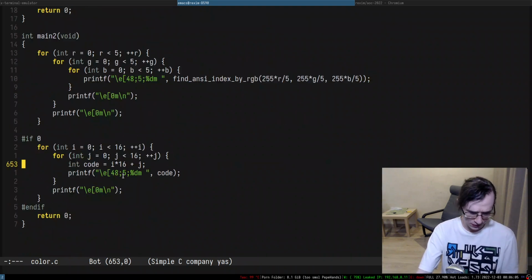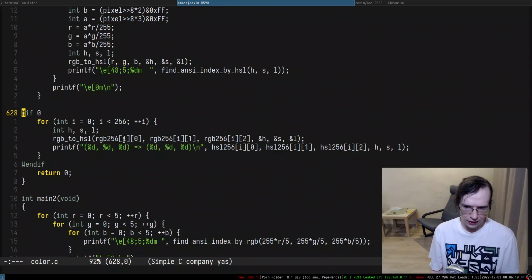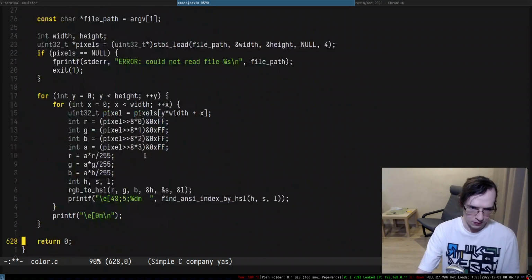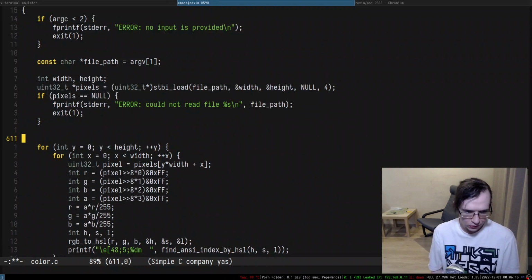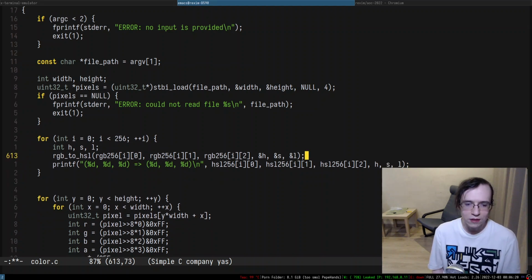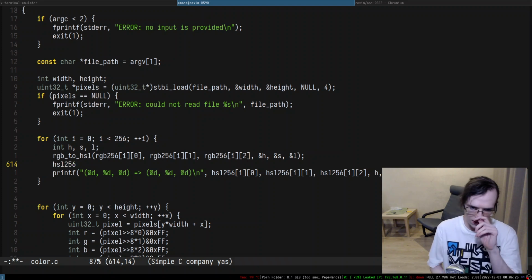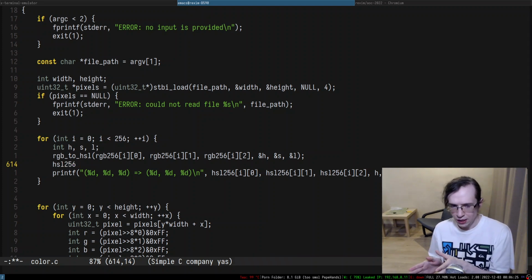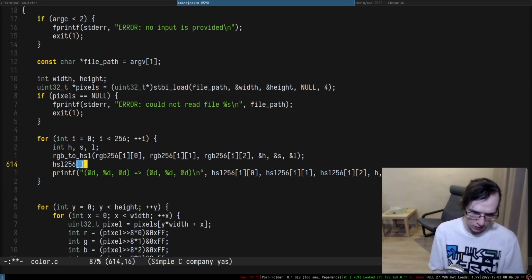What I was thinking is that we can try to generate HSL from the RGB. Let's give it a try. So we loaded everything in here, and let's just initialize the palette. What I'm going to do is HSL to HM56. Essentially, I'm taking the RGB table, converting to HSL and saving it into HSL.